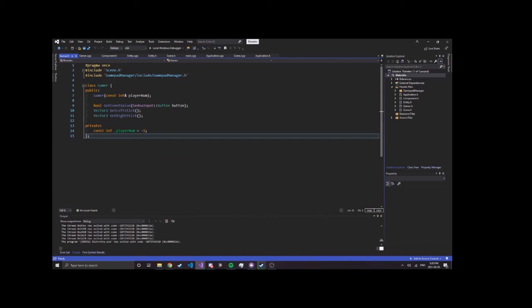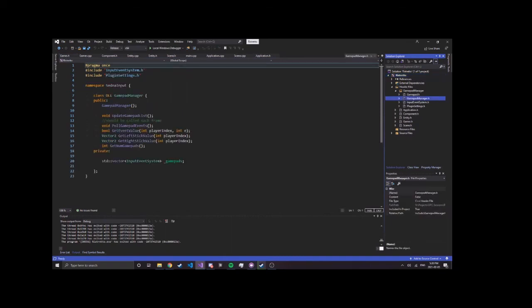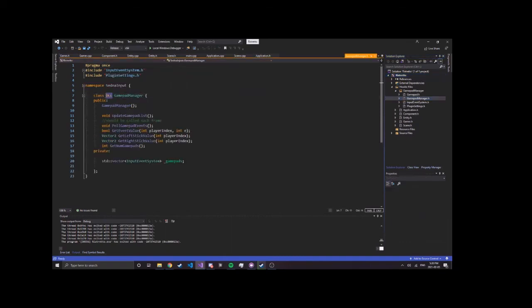And the gamer is basically a wrapper for a gamepad manager. And the gamepad manager is a library. You can see this little macro I made called DLL. It's another library that I've imported and linked already, just so that you can get a sense of how it works, and I can talk you through the process.